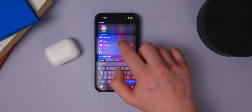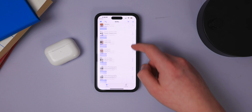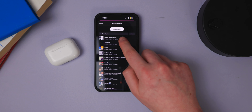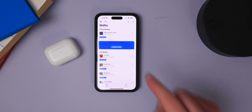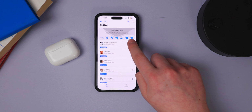This app right here is really handy. It's called SongShift, and it allows you to automatically sync playlists across from different media applications. So in my case, Spotify to Apple Music and vice versa. If I create a playlist in either app, it will automatically sync across. And it's just a great way of ensuring that I have all the same playlists with the same songs on both media apps. Considering I use both, it can be annoying from time to time, making playlists on both and trying to find the songs again on different platforms. So this app just simplifies the entire process.